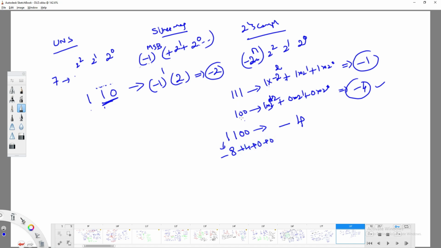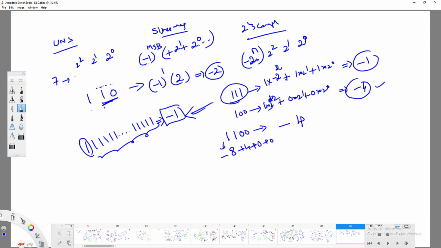So for example, triple one I am going to write as a longer string of ones. What is the value of this in 2's complement? Minus 1. Why? Even if you try to add all these things, the last bit is the sum of all the remaining. Right? So I hope you understood. Is it okay? Yes. Sometimes the GATE question will be related to this.